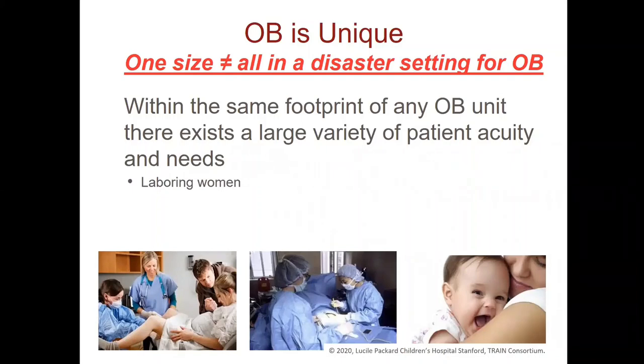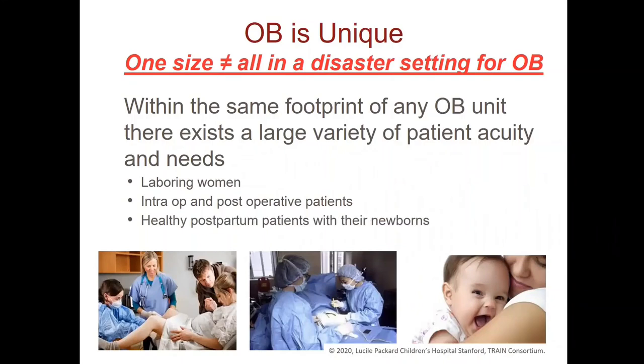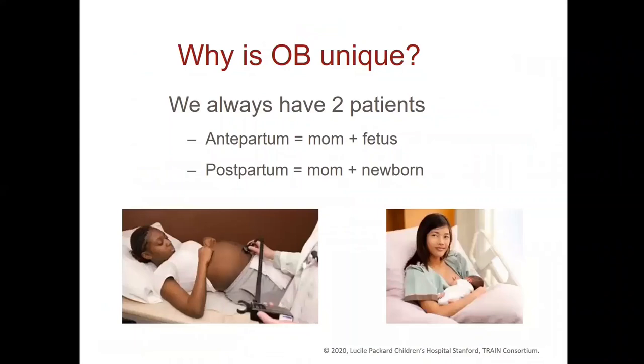And as you can see in the pictures below, we're dealing with a laboring woman in one room. And then right across the hall, there might be someone in the middle of a cesarean section, and down the hall, someone in the ICU. So we are the one ward in the hospital where you have to actually consider multiple plans, anywhere from a healthy woman who can walk herself and her baby out the door to a patient that is in the middle of surgery. And having some kind of plan for these extremes is very challenging. Next slide.